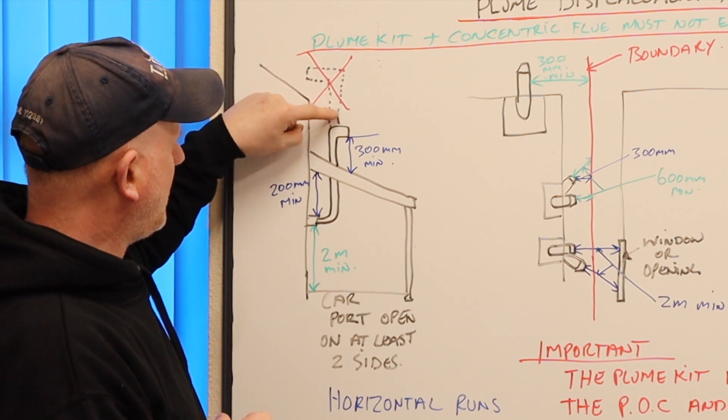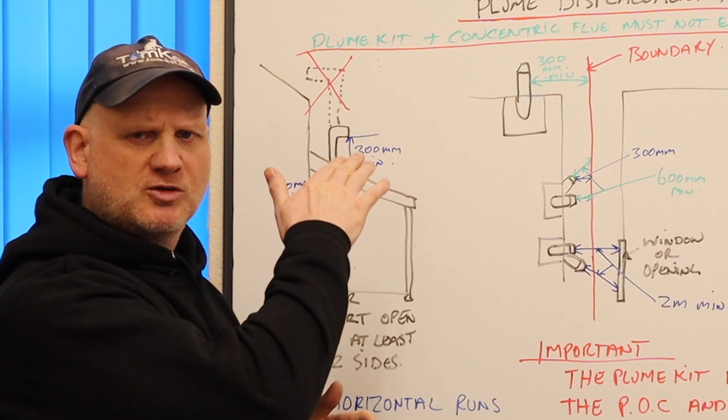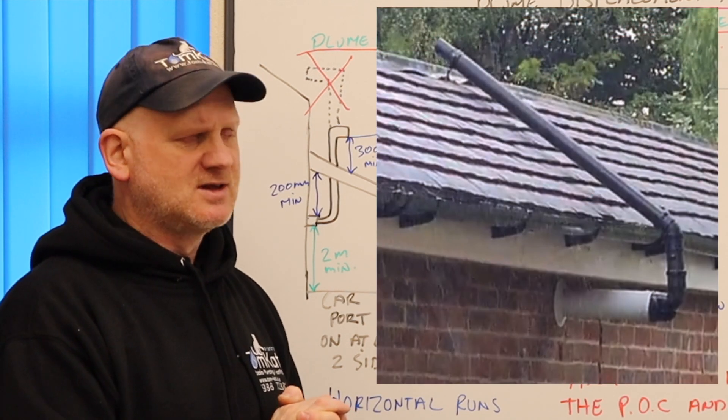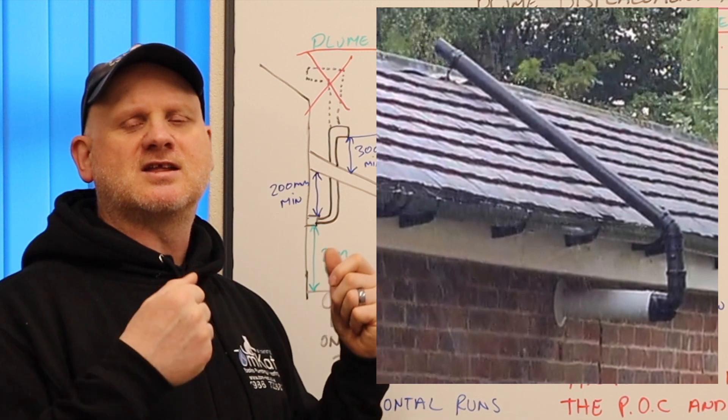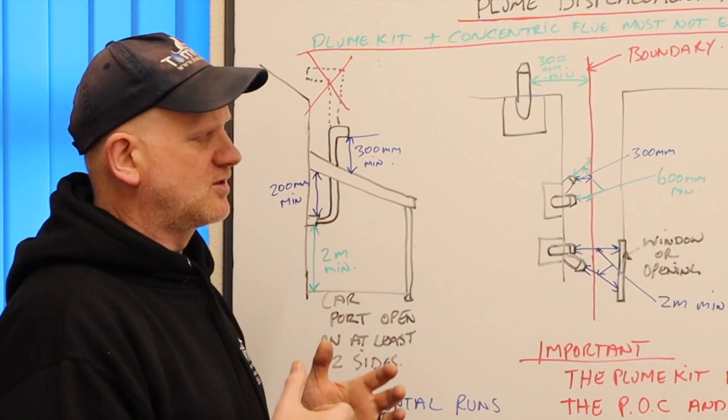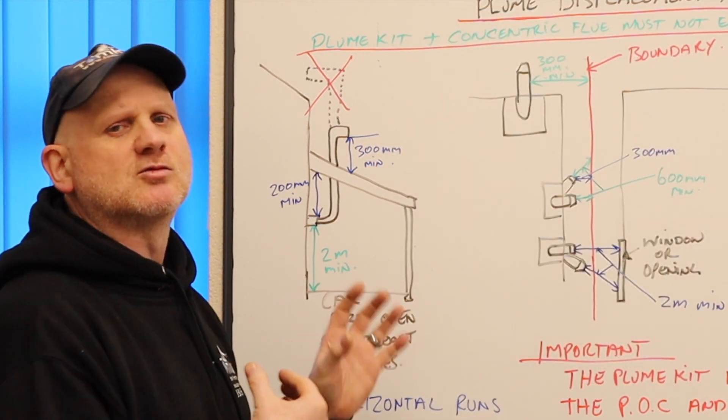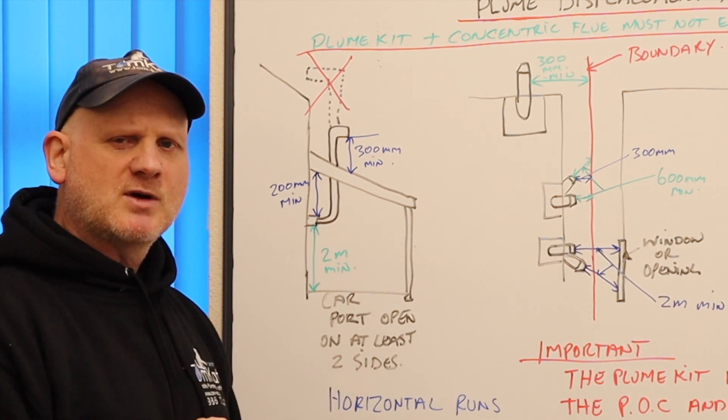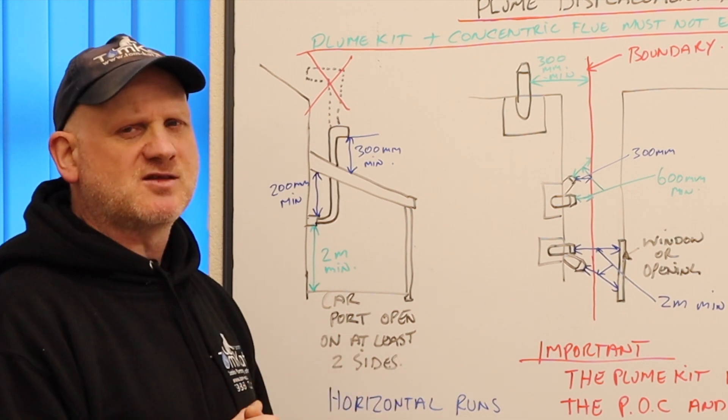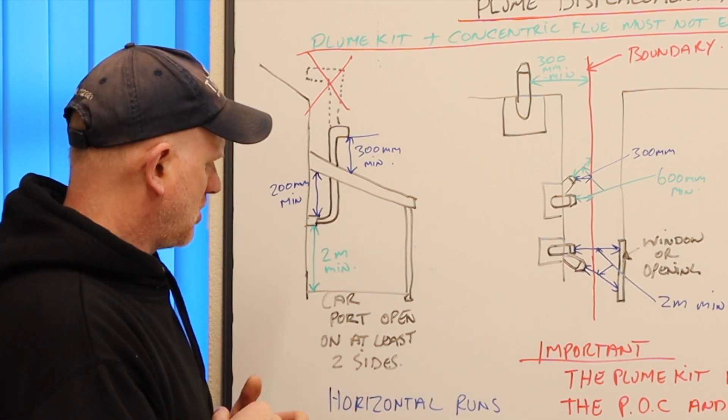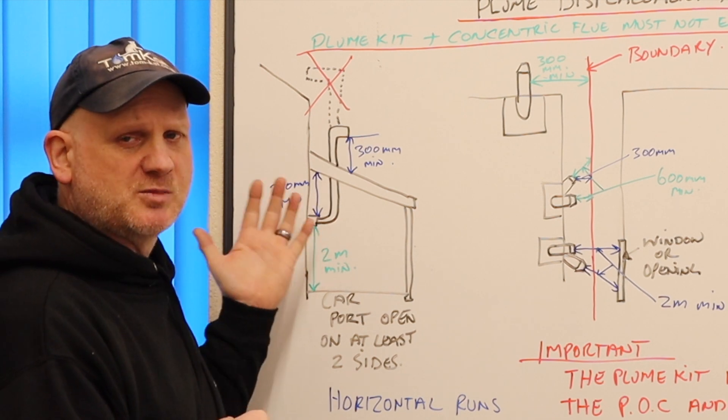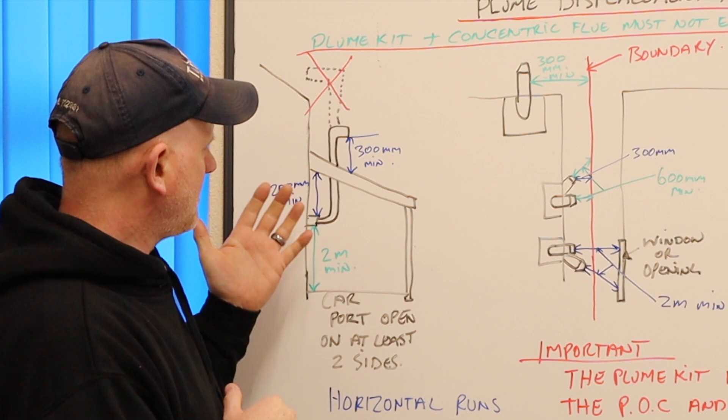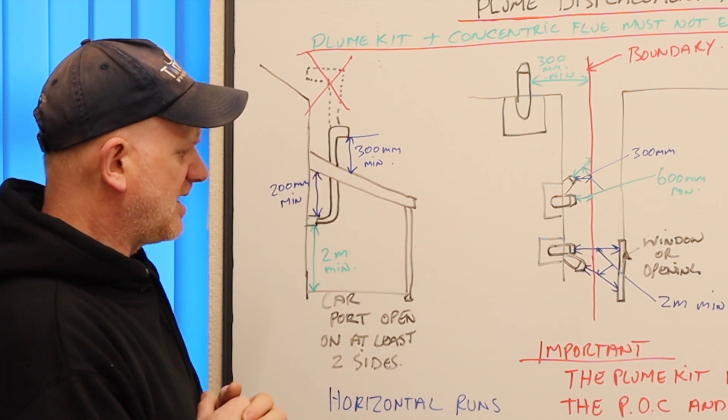So if we terminated it back here so it's looking up the roof, then that's not allowed. So we're not allowed to do that because it takes us out of the pressure zone. You've got different pressures coming in to what you've got going out of the boiler so it could cause problems. The carport also has to be open on at least two sides but we would prefer three sides. But most of the manufacturers for these plume kits will say as long as it's got two sides. And then that will stop all the pluming getting under the carport.